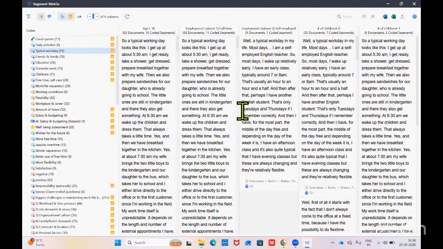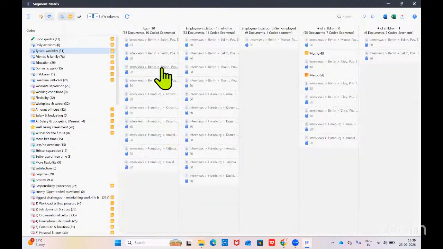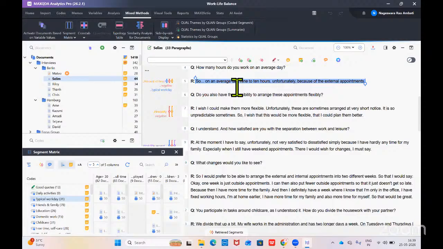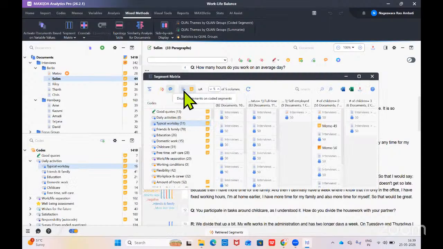So there's another important aspect. These are some of the displays. What you're seeing right now is called segments. From where it is coming, from which source. This is a file source. It's not only presenting the findings, the data segments. For example, if I click here, please see, I'm going to see the display origin, from where it is coming, the origin of the file. It is coming from Salem. This is the response. I'm able to see that. If I go back again, this is nothing but a memo.